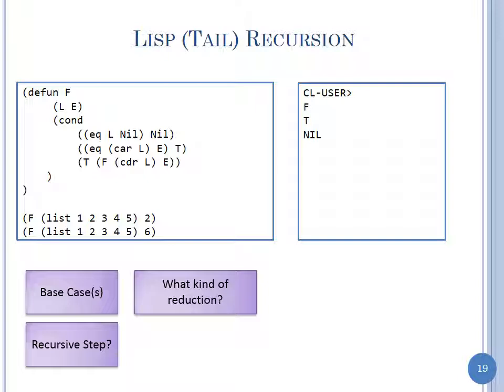Okay? So this kind of reduction is actually called tail recursion. You can see why? I'm given an argument, and my recursive step takes I'm given a list or a composite object, and my recursive step applies the function to the tail of the composite object. Okay? So tail recursion is a term that was invented in the context of Lisp, but whenever you go and apply a function to the rest of the list, in any language, the literate term is tail recursion for that. Okay?